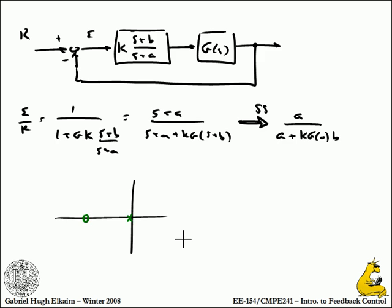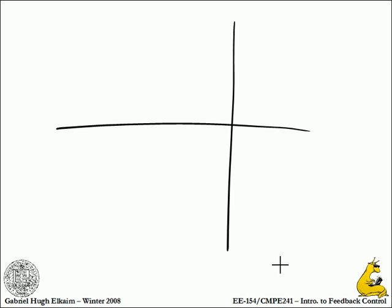So the question becomes, I now need some type of systematic way to choose compensation. So let's say I have this system. Based on my ideas of where I want my settling time response and what kind of overshoot and everything else, I decide I need my poles there. This is the little notch, that's where I want them.